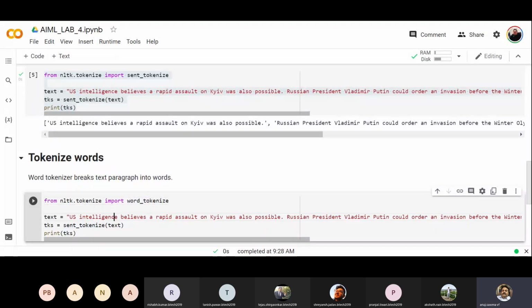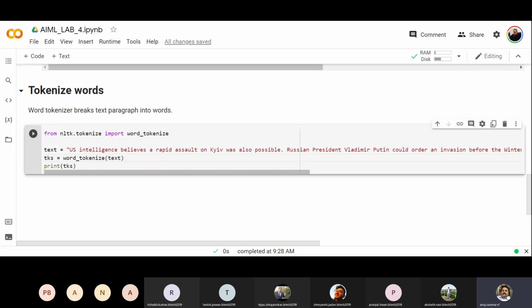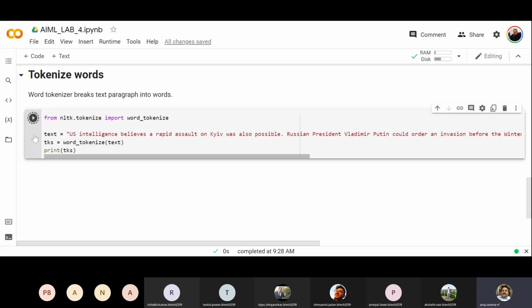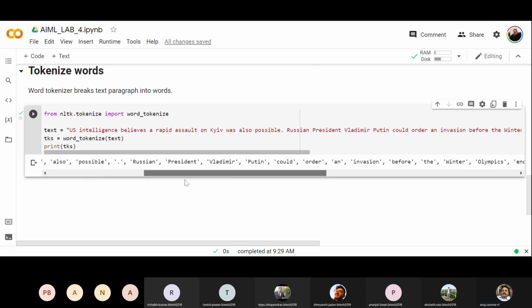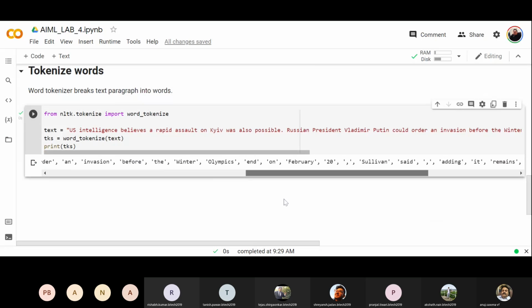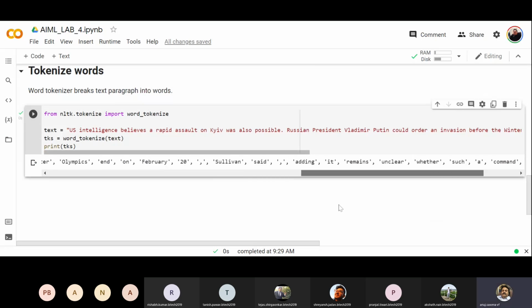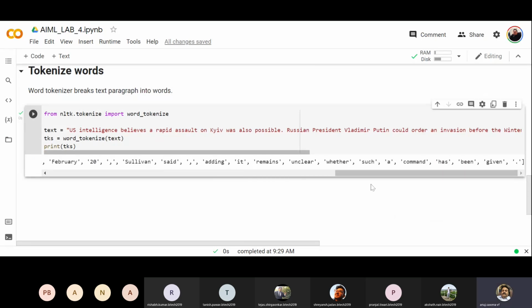And now it is word. You can see that the text can be the same. Just run it. You can see this now. Everything is broken into words. Tokens, single quotes mean one.